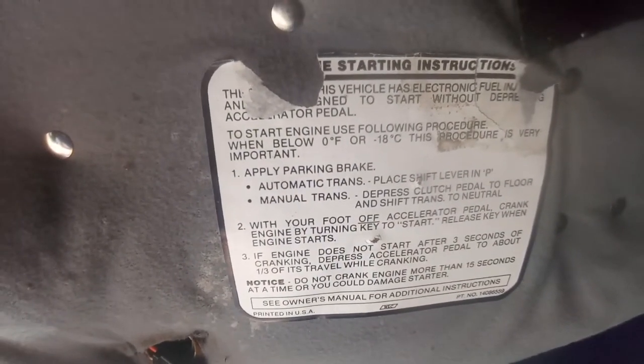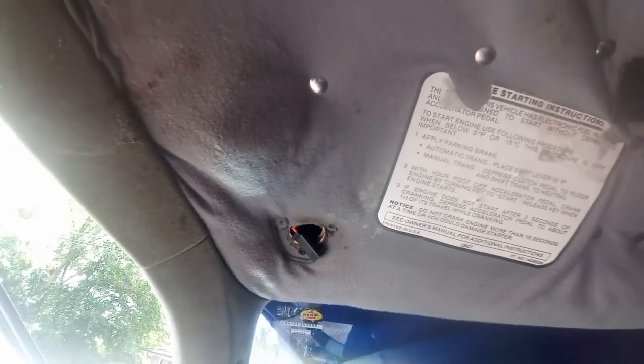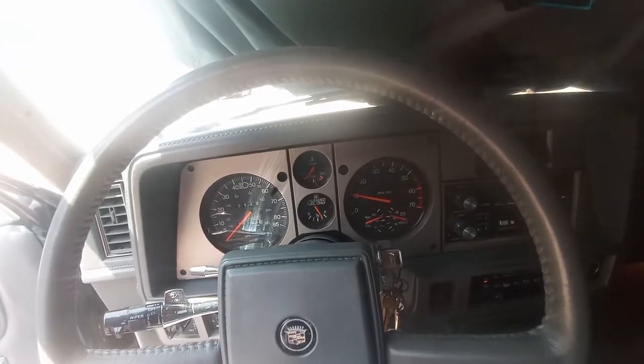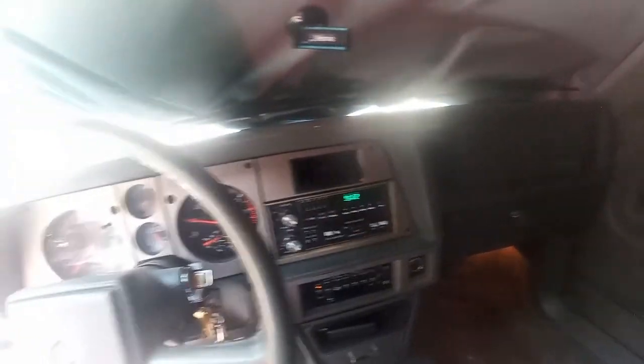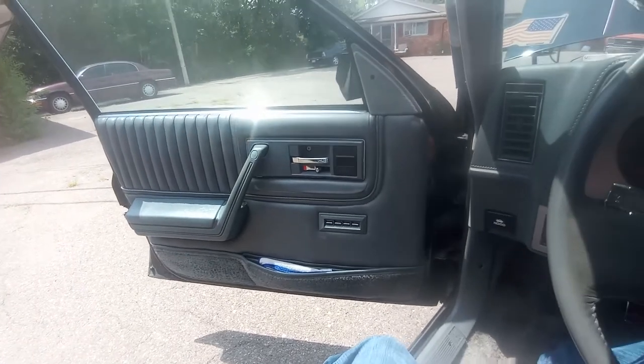I had to remove the sun visor because it didn't stay up anymore. There are the cold starting and engine starting instructions. The next project for this thing is a new headliner, because the previous owner tried to glue this one up and it didn't work — I had to thumbtack it so it wasn't drooping into my face while driving. No check engine light, nothing. I turned the radio on but the power antenna is covered up by the car cover. Look at that beautiful door panel.